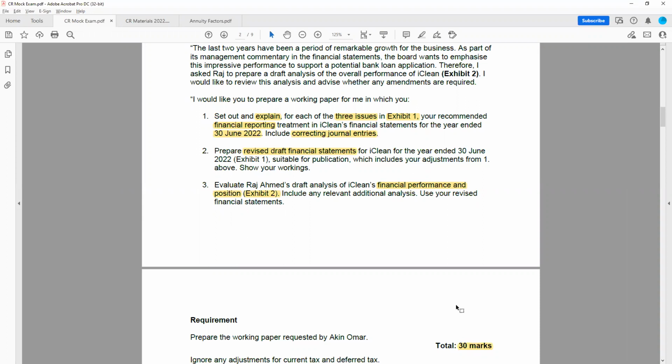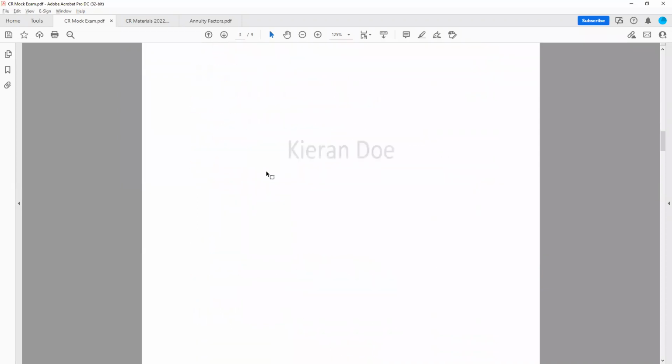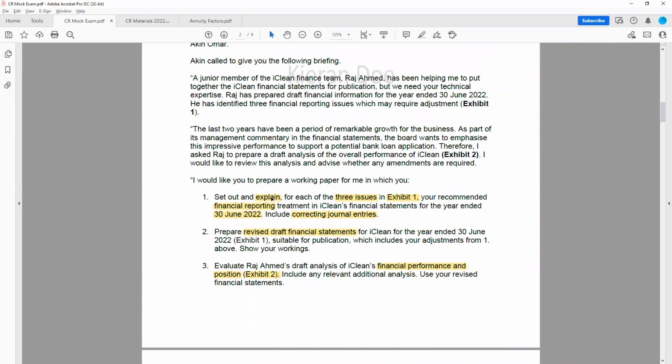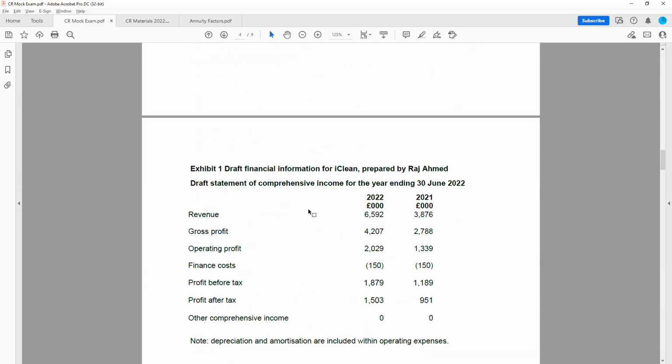Or you can do this other ways. You could actually kind of factor in some reading time as well. It's not an exact science. It's just important that you leave enough time to make sure you attempt this part of the question. So I'd allocate 8 marks here, and have 16 minutes here, and then have the 22 marks for these 2 parts. And you could even subdivide that further, because of course you've got the 3 issues. So then you could do the 22 divided by 3, so kind of about 7 marks per issue, including explaining it and adjusting the draft financial statements, because then that will ensure that you attempt every issue.